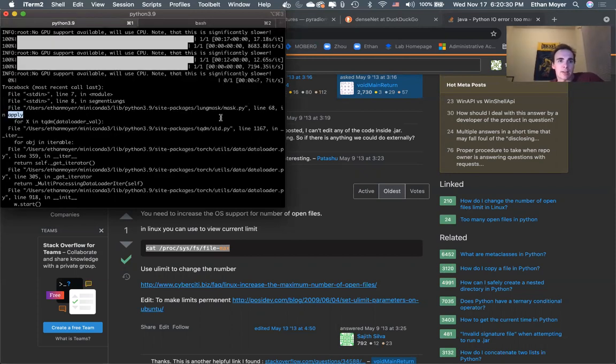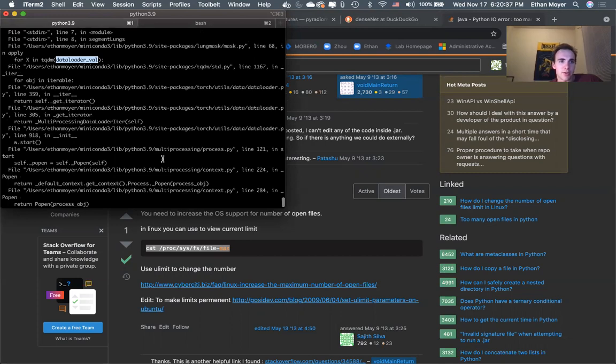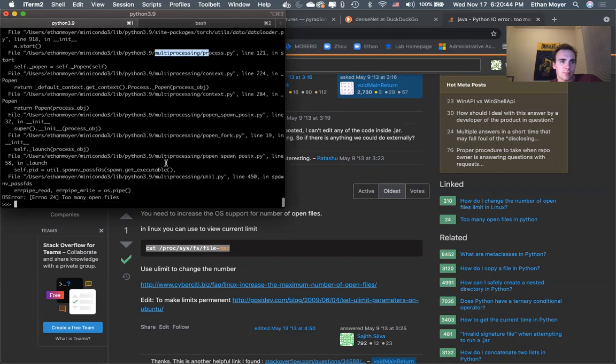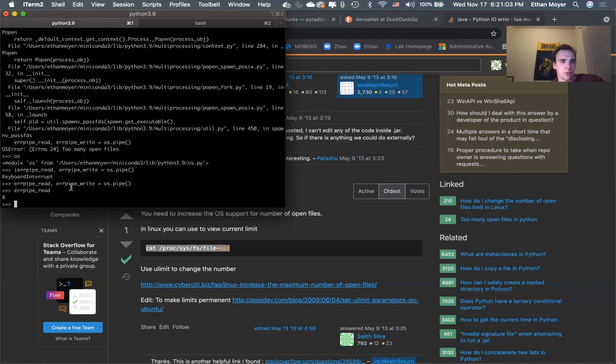It looks like lung mask doesn't close files, and I don't know why. It uses multiprocessing, util spawn, it creates a pipe.